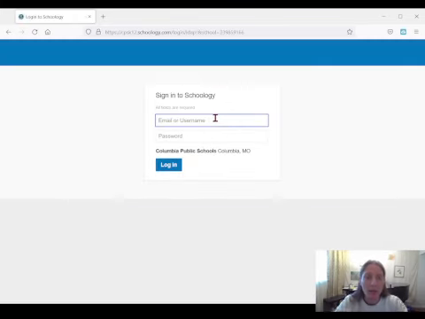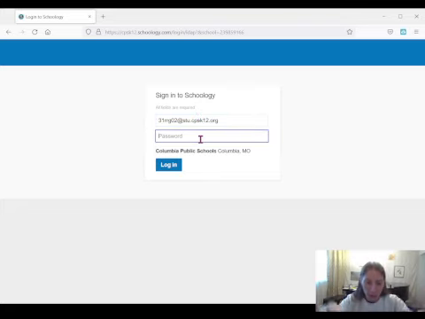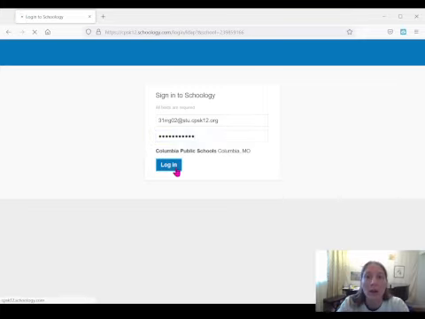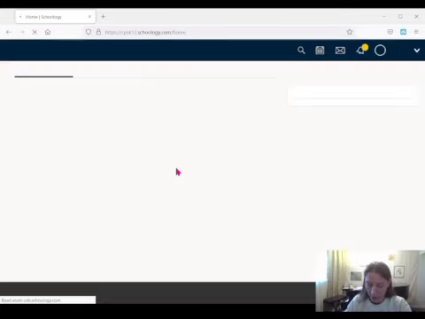You'll have to type in your username. I'm going to use my daughter because she's logged into the course that I'm going to show you. You've got this license plate-like thing. Yours is different than hers, probably. She's in elementary school, so it's going to look a little different for her. But you've got to type in your whole email address here. It's really important that you include the part that's after the @ there. And then whatever your computer password is also your Schoology password, which she shared with me so that I could make this video. And so we're going to log in as my daughter.